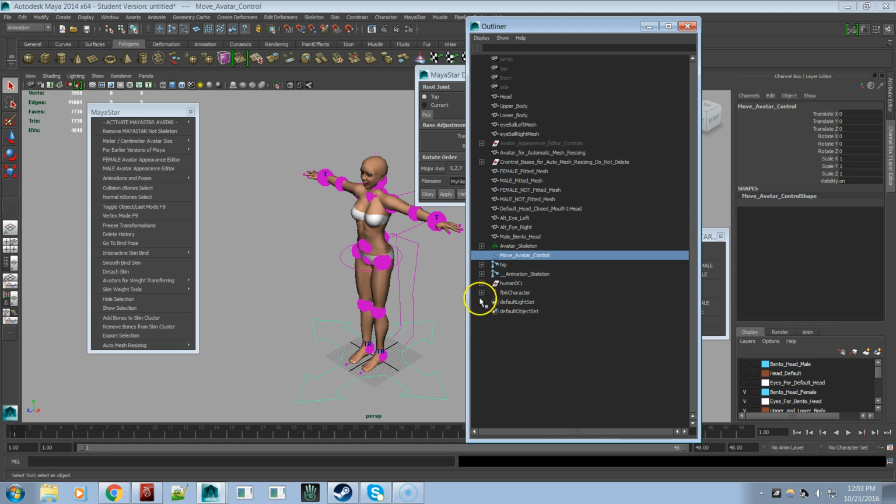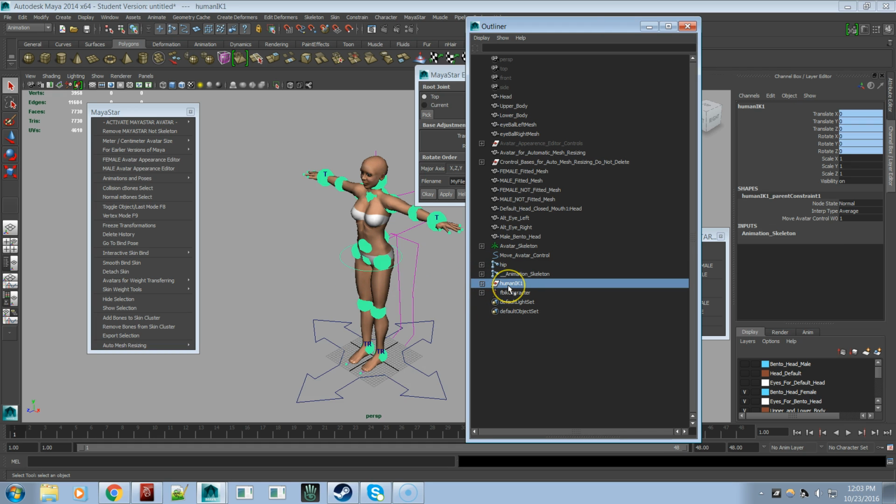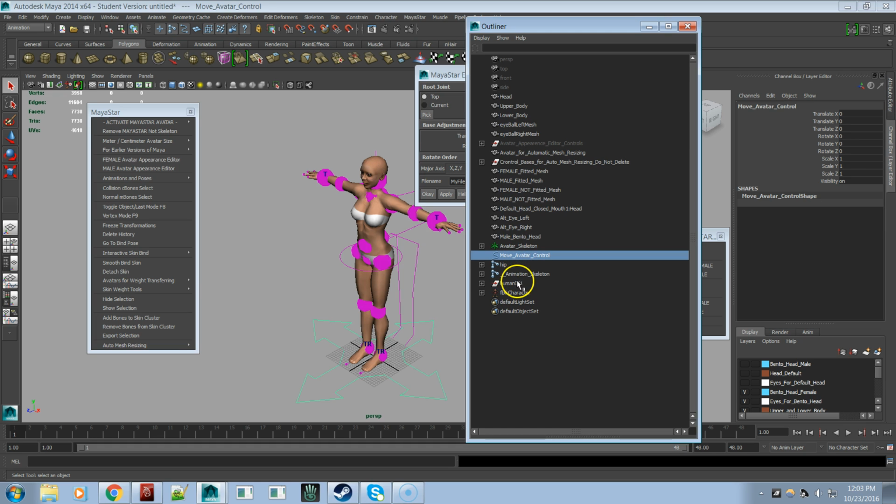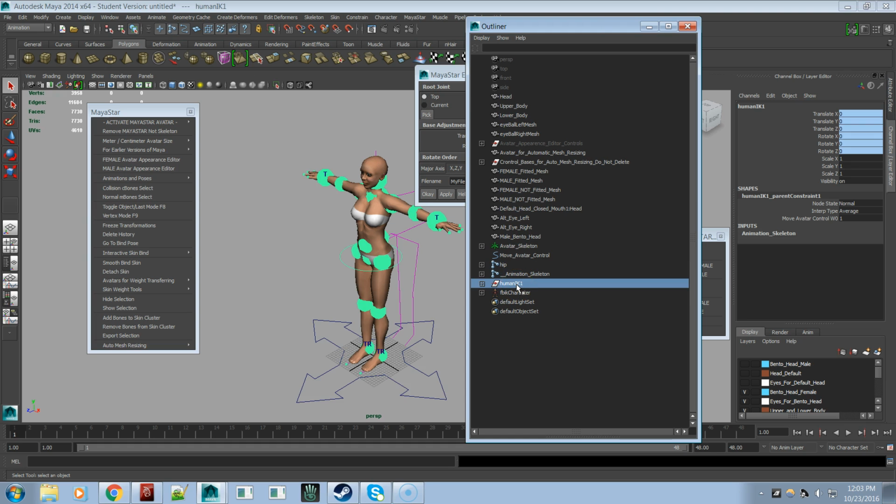If you're making your own animation rig, you can also animate in three dimensions, translation animation, the HIK, because the HIK is simply parented or constrained by the avatar motion control. There's just a parent constraint on that, so that's just moving that.